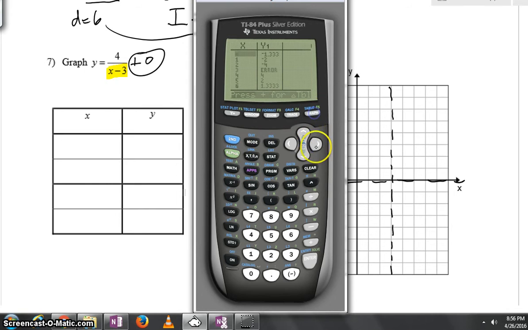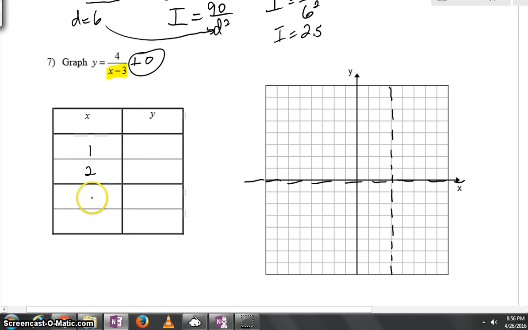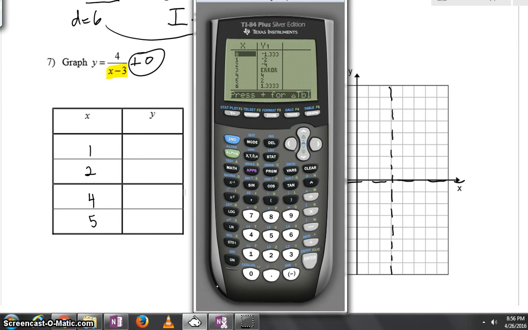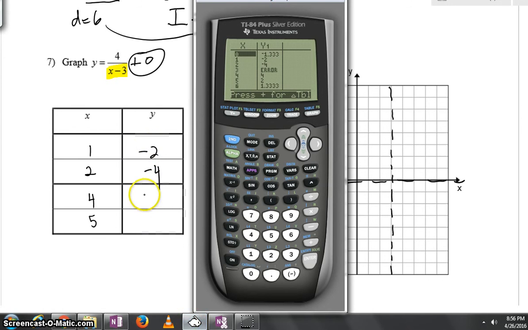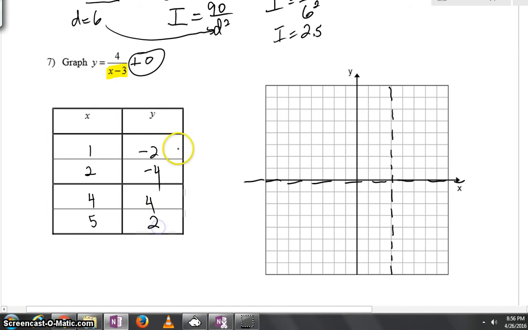Here's where we're going, though. Let's go to second table. And really, we would expect for us to have a problem at x equals 3. You can see we do. That's where we have an error. But if you were to go 2 steps smaller than your error and 2 steps larger, you're going to be able to get some very helpful information. You'll see at 1 you'll be at -2, at 2 you'll be at -4, at 4 we will be at 4, and you can see at 5 we're actually going to be at 2.